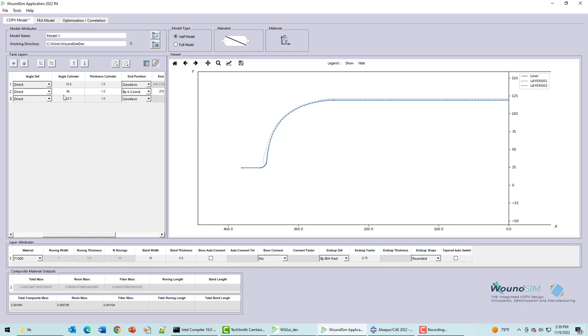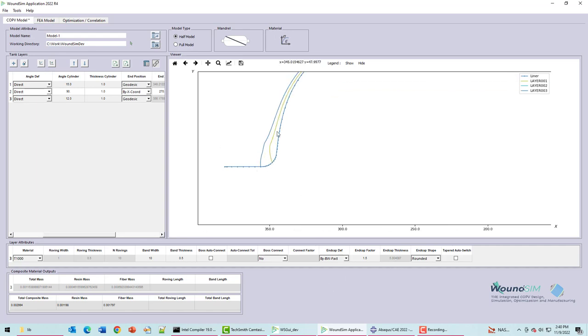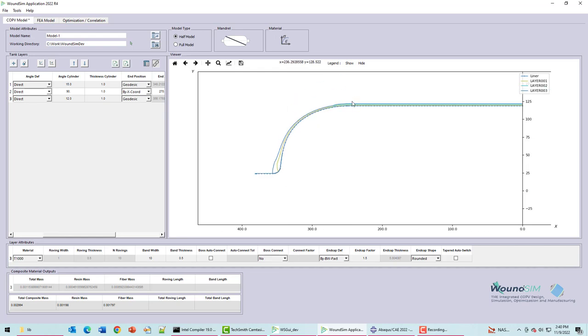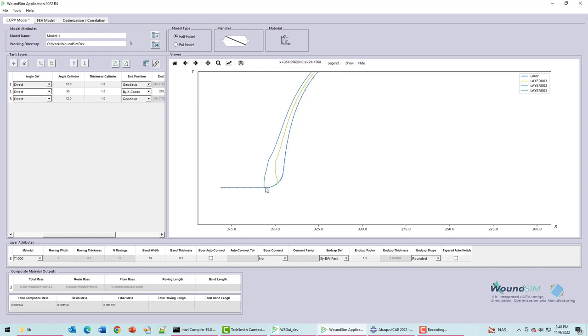And you'll notice when I added the new one, my cursor was at the bottom, so it inherited the controls from wherever my cursor was, and then I'm just updating them to something more appropriate. Okay, so let's see what I did there. Now, a wind angle of 12 based on the radius out here, and that wind angle for a geodesic path, it's going to be turning around right around where this is at.